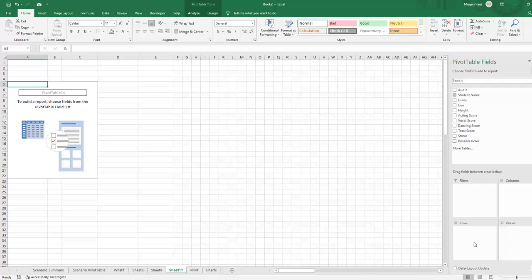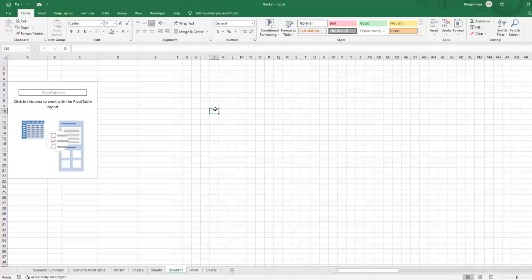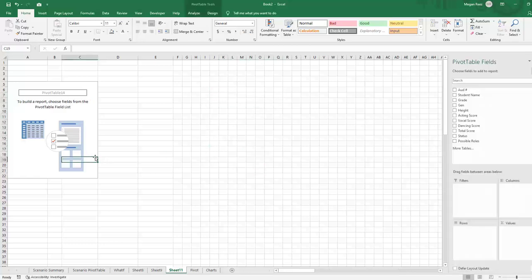Rows and columns can be a little bit confusing, but it isn't if you think of it like a graph. When I design a graph, I might say, okay, I'm going to have all the different types of animals here, and then how many here? Like what's going this way and what's going this way in your graph. So I actually find I don't use columns as often because of that.